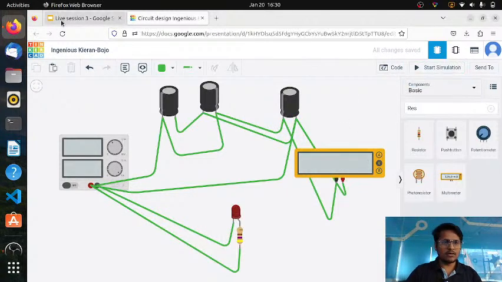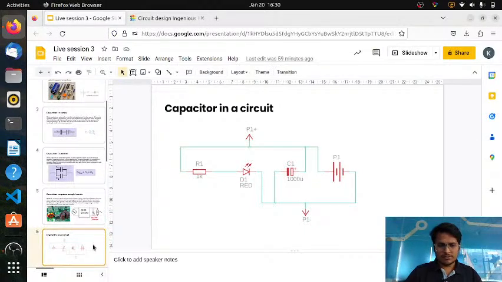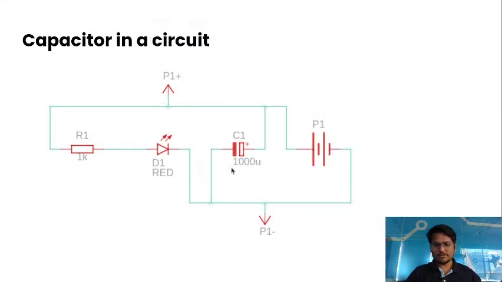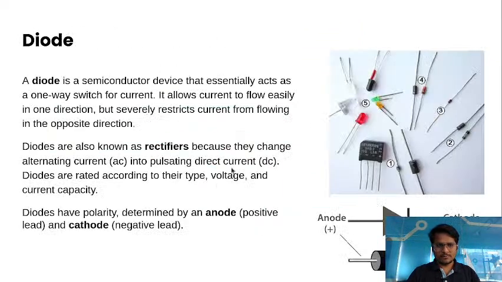Okay, now moving on to the slides. So we have learned about the capacitor, series connection of that, and parallel connection of that. Now we are going to learn about the diode, which is again a very important component. We have seen a diode on all the boards, all the microcontroller boards, all the development boards, on the power supply pins, and diodes are also used in the rectifier circuit to convert alternating current to direct current. So here you can see the definition.